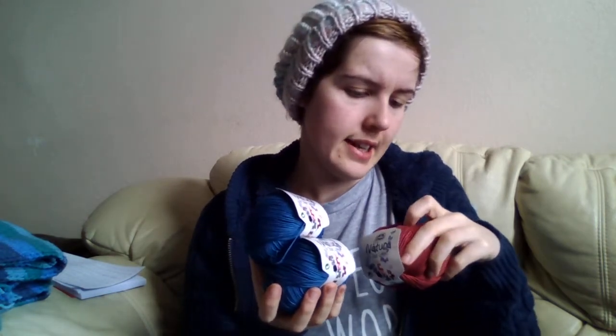And some other things I bought from Hobbycraft: I bought 3 balls of this DMC Natura just cotton yarn. What colour is that? That's colour N34 and N27.